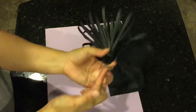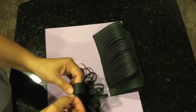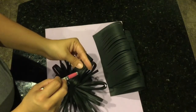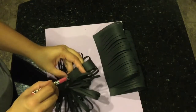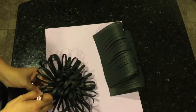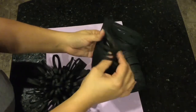And be checking the bottom that it's equal. Oh no, I didn't cut these enough. Well, that's the good thing about your X-Acto knife. You can just go back through. Okay, I see what happened. I didn't catch it all the way. See what happens when you're trying to go too fast? It's all right, we'll fix that later. All of these are cut.